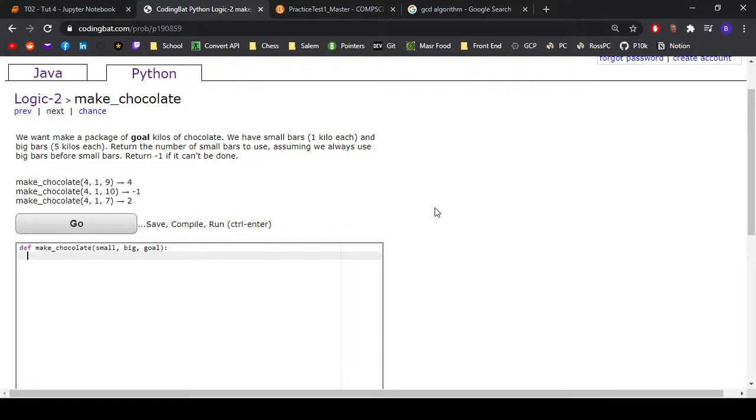And then basically, we have to figure out if we are able to make up that goal with the number of bars that we have. So based on the number of big bars and the number of small bars that we have, can we make up that goal exactly? And if we can, then we have to return the number of small bars that we can use. And if not, then we have to return -1.